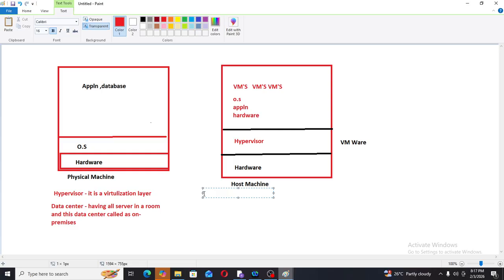What is a hypervisor? Hypervisor means it creates and runs virtual machines. Now what is virtualization?